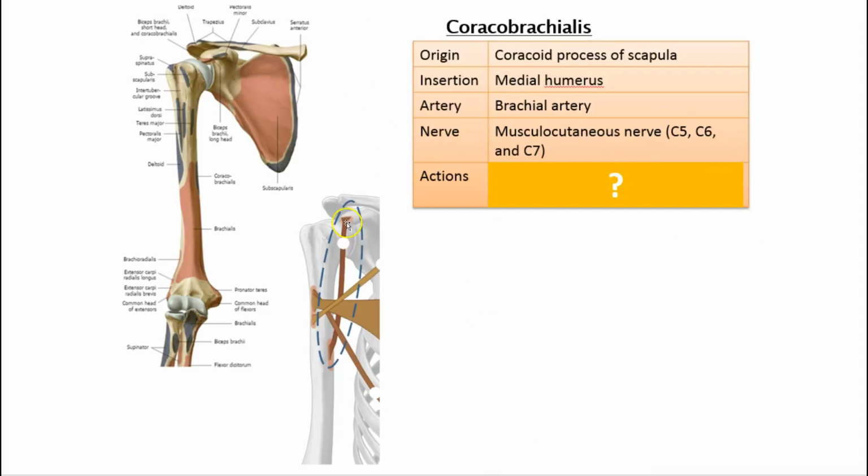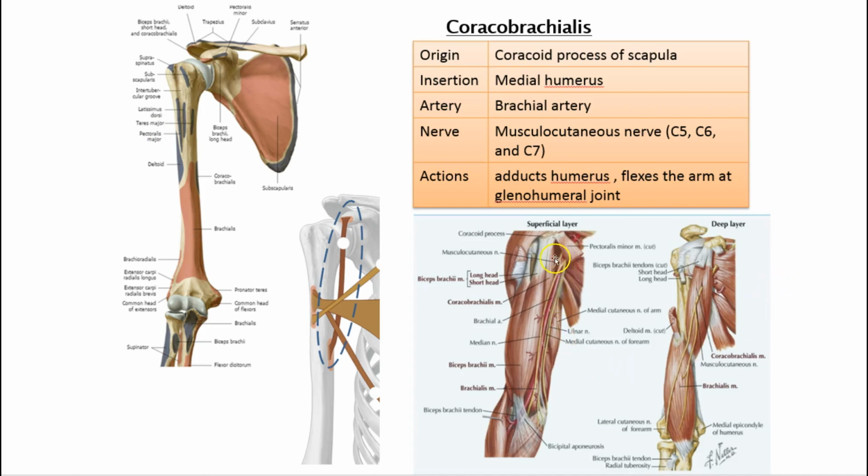So once again, looking back up at the coracobrachialis, we see it coming from the coracoid process into the humerus. We can put an arrow indicating that it's going to pull upward on the humerus, and therefore it'll produce what action? Shoulder flexion. Now you can see we see adduction as well, because you can imagine that because it comes at an angle and it's somewhat medial, if the humerus was abducted, then that muscle would be able to pull it that way in.